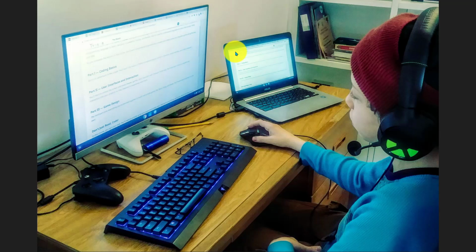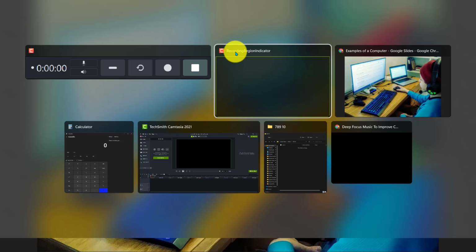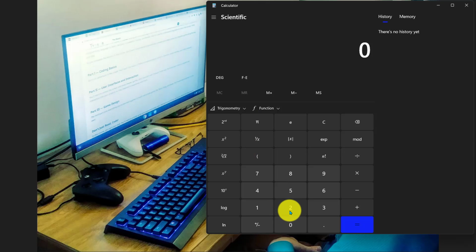Now, what would you say if I were to tell you 2 plus 2? You will immediately respond by saying 4. But if you were to type on a computer 2 plus 2, what do you think it will respond? You're probably going to think that it's 4. Let's see. If I type 2 plus 2, the computer is simply going to wait. It's not going to give me anything because I haven't really clicked equals. A computer needs precise instructions from human beings so that it can complete a task. A computer is simply a machine that follows human beings' instructions to complete a task.